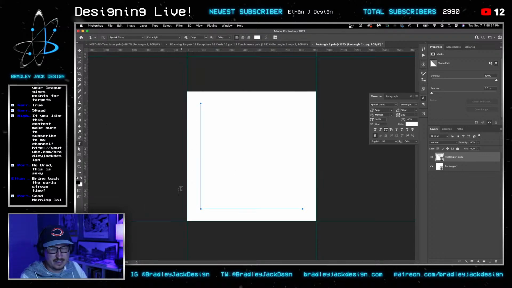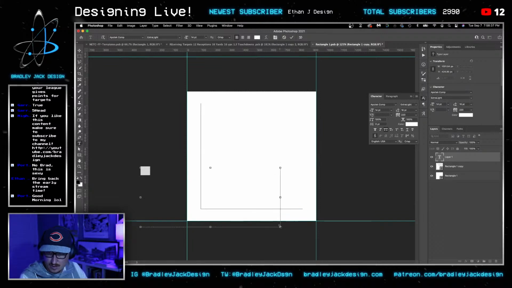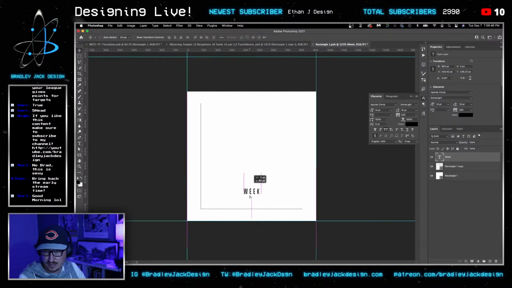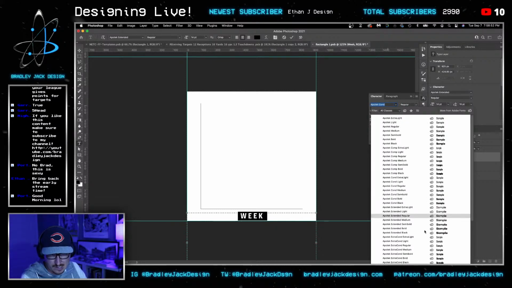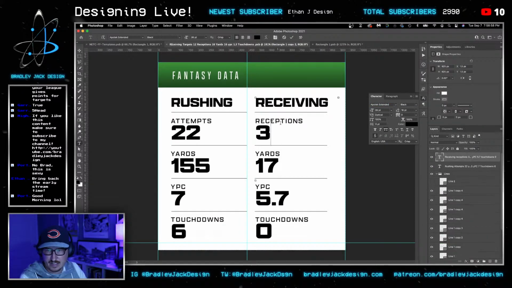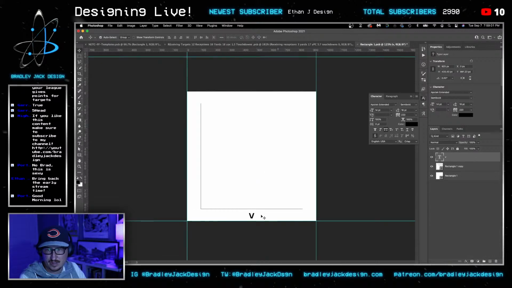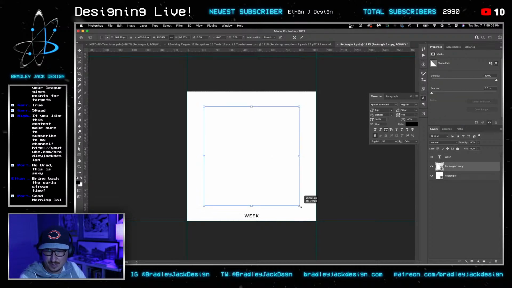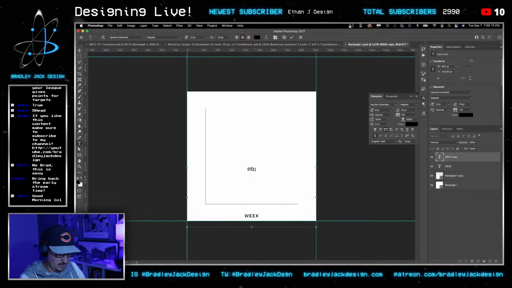All right, let's zoom out a little bit so I can see what I'm doing. Week. I didn't really expect to be doing really infographic-y stuff on here, and I'm sure there's quicker ways to do some of this. So we want Apotech. I want to use the same stuff I did here. So I want whatever this is. That's what I want. Paste. Week. Okay, so we're going to make this a lot smaller. There we go. All right, week, and then we got points.